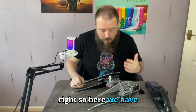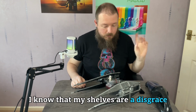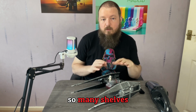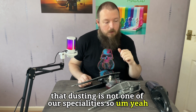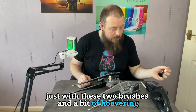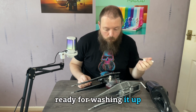Right, so here we have Kylo Ren's TIE Silencer shuttle, and as you can see, it is thick with dust. My apologies, I know that my shelves are a disgrace because of dusting, but no excuse here. We are big collectors. We have so many shelves full of so much stuff that dusting is not one of our specialities. So we will show you what we can get off just with these two brushes and a bit of hoovering, and then I'm going to show you how I'm planning to part this out, ready for washing it up.